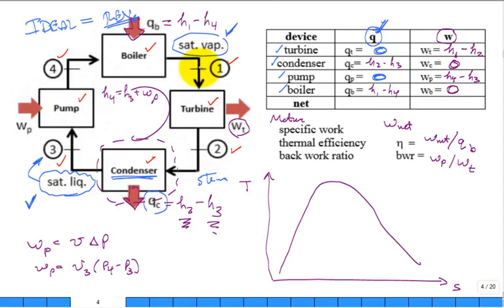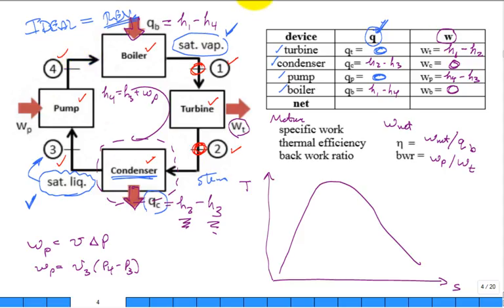Okay, let's talk about the turbine. Think about the pressure at the inlet to the turbine and the pressure at the outlet of the turbine. From your experience, is the inlet pressure the same, or is it higher than the outlet, or lower than the outlet? The pressure of the turbine is traditionally much higher on the inlet than the outlet. Okay, so it's not the turbine that I'm looking for. What am I looking for? The boiler and the condenser. The turbine has a pressure drop. The pump has a pressure gain. But the pressure at 3 and the pressure at 2 are the same.